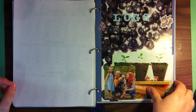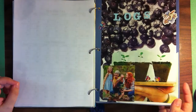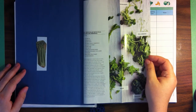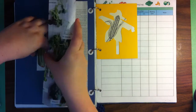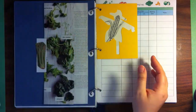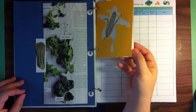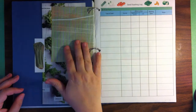So here we have logs. So this one again is a collage of magazine pages and stickers and so on. This one is a tuck spot there, and so it pulls out, and I just put in wild rice salad with kale, pecans, and blueberries. I thought that sounds like an interesting sort of recipe. The mom likes, I think she likes trying really interesting recipes from what I've heard, and so that'll give her some little options, or give her some ideas of what else she could put in here.